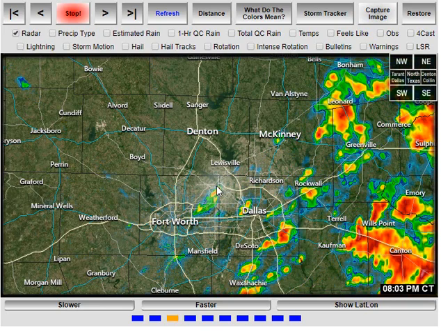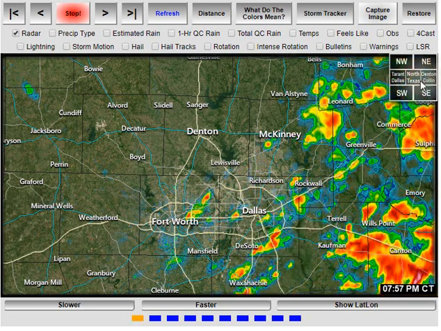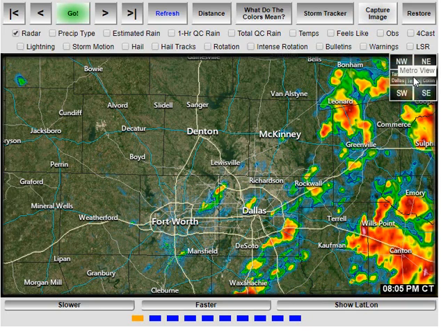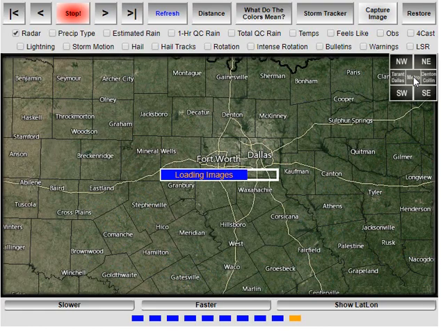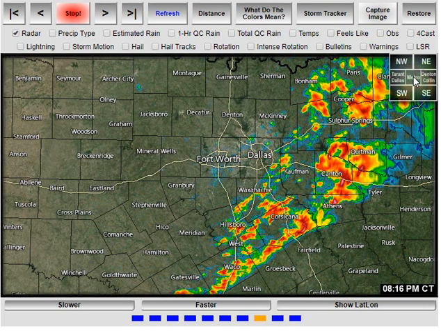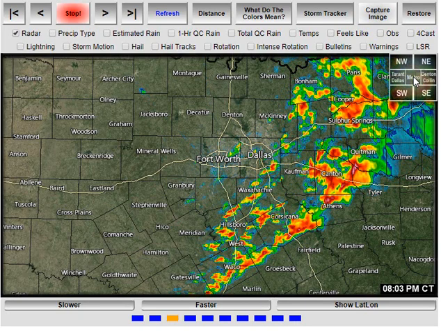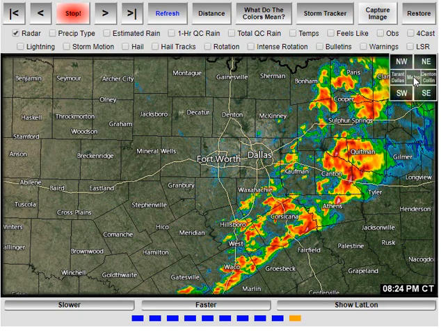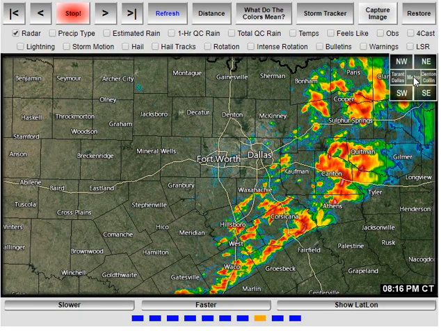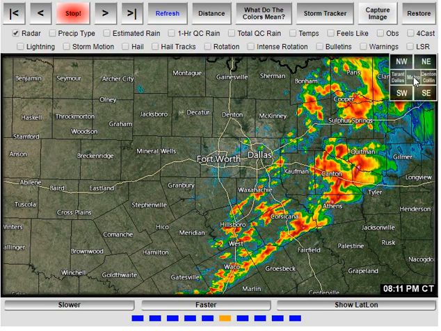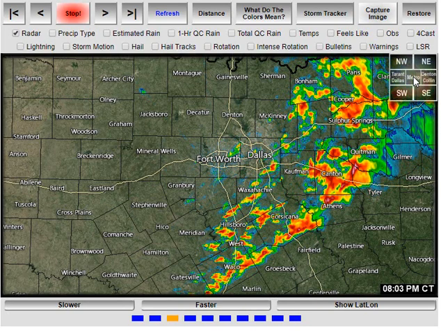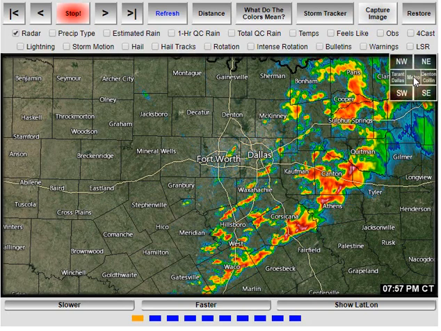Now, a lot of radar displays will give you the entire country, and you can zoom down to city street level. Well, I don't do that with MyOwnRadar, and there's a couple of different reasons. One, in order to do that, basically you have to use fake radar. There's no radar that can give you the entire radar picture across the country. You have to stitch together 150 radars to get all of that.